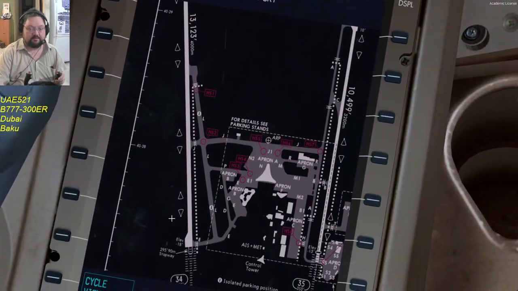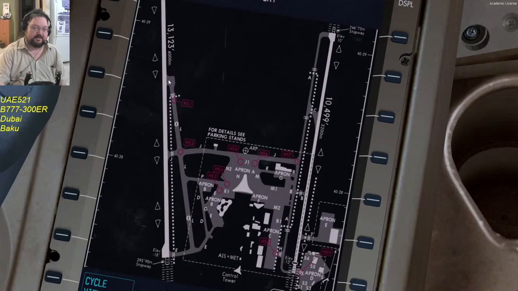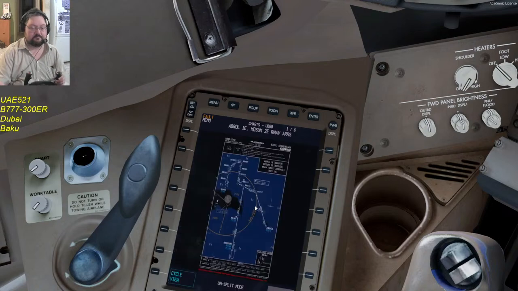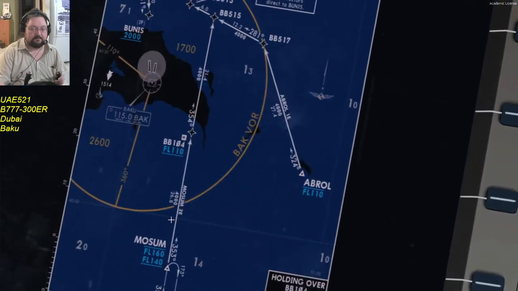Approach briefing, we're on runway 16, which will be this runway here. Looking to vacate, hopefully by Juliet. Flying in via Mosum.